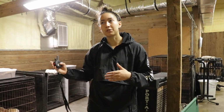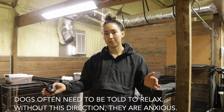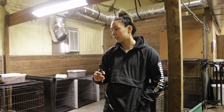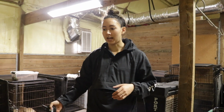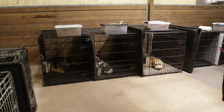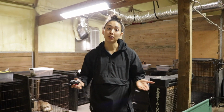And that's helpful because when they're not walking around being anxious, there's going to be less accidents, less barking, less whining. It's going to help enforce that their kennel is a place that they go and relax in. It's promoting calmness in their crates. They're not scared, they're not sad. A lot of people think that the dogs are sad when they're being asked to stay in a down. They're not sad. And it's very helpful for dogs that have a lot of anxiety. It really helps give them something to think about, gives them some structure, and promotes calmness.